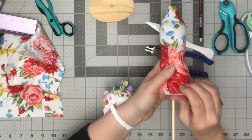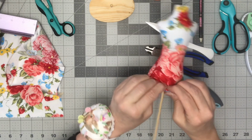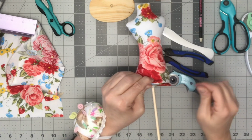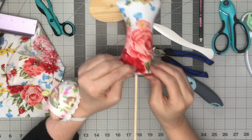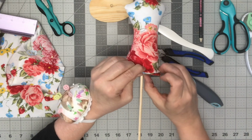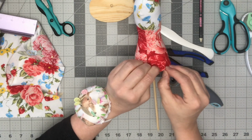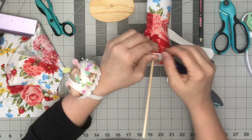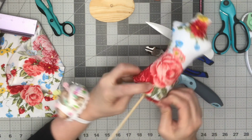And I'm going to do this all the way around, okay? All the way around. Make sure you hold it till your glue sets, because this glue is white fabric glue, and if it pulls open, you're going to see white, okay? You don't want that. It's tacky. You can pick it off. But anyway, do this all the way around your pincushion.